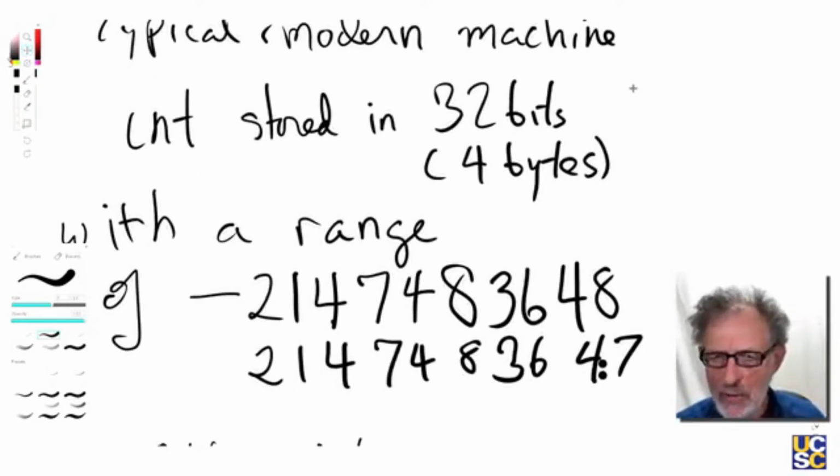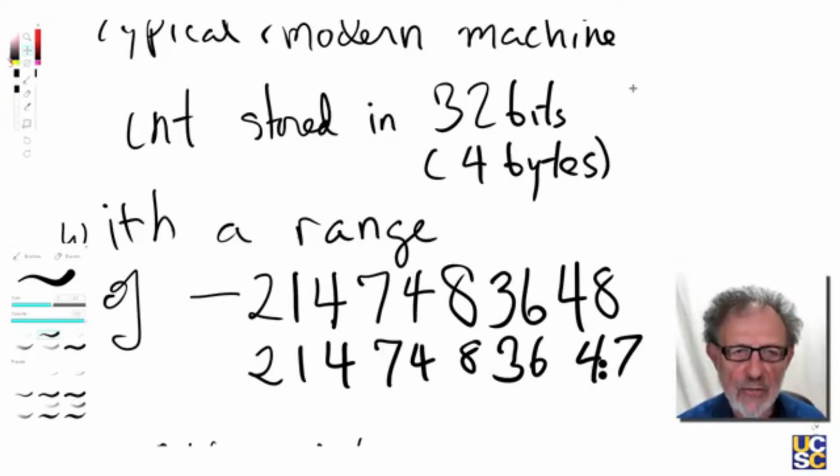On your typical modern machine, an int is stored in 32 bits. That's 32 zeros and ones. And it's even worthwhile, especially if you're going to go into computer science, to learn how to work in binary. That's the base 2, as opposed to how we're writing most things, which are base 10. It's also worthwhile to learn how to write in octal, which is base 8, and hexadecimal, which is base 16. And we may show some of this later on.